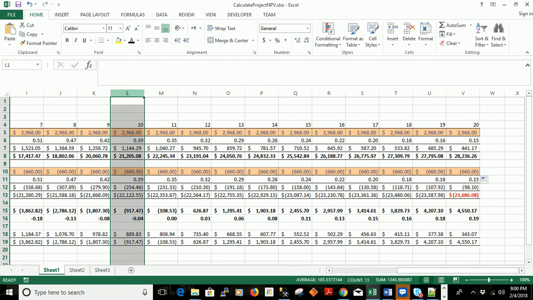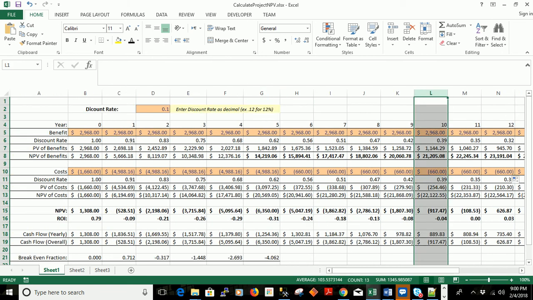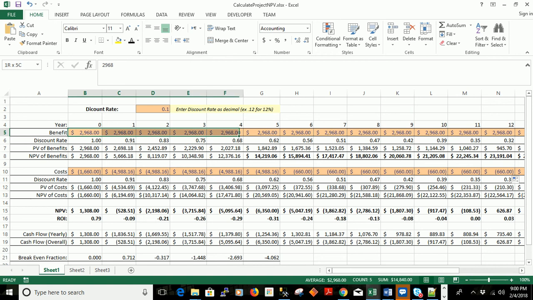So this is a financial analysis taking into account the time value of money. What I did is I calculated what my benefit was every year. So how much extra money am I getting every year, independent of all other factors? If I do this project, how much more money am I going to have every year? That's part one. Then down here, I calculated my one-time cost, and then my costs for each year thereafter.